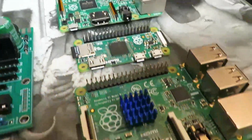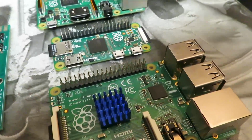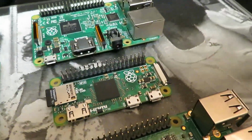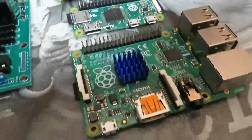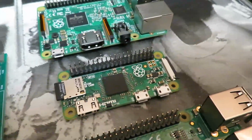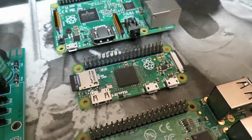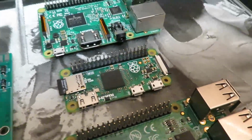So this pretty much consists of anything from a Raspberry Pi 1B, which is what we have here. This is the first Raspberry Pi with the 40-pin header, to a Raspberry Pi Zero. This is a great emulation platform. It's $5, and it's actually faster than this one. I think this is like a 1.3 gigahertz, while this is only a 1.0. And it runs some of the older games, like early 80s stuff, pretty well indeed. So it's a great choice if you want something pretty inexpensive to toss into your older cabinet or what have you.